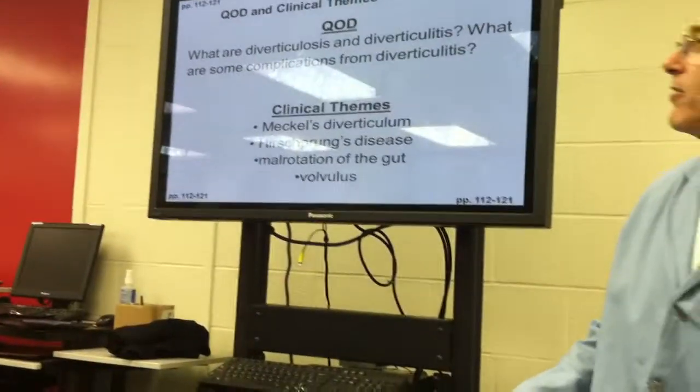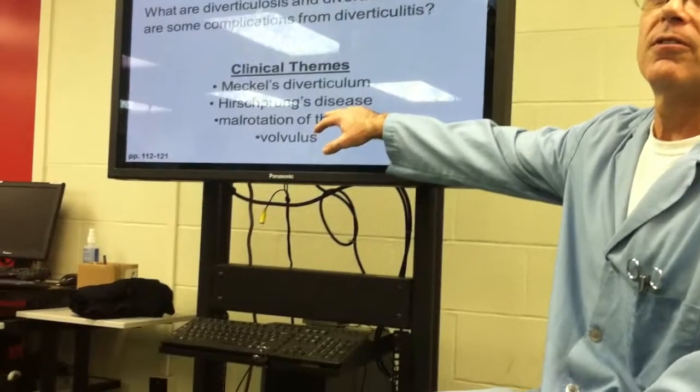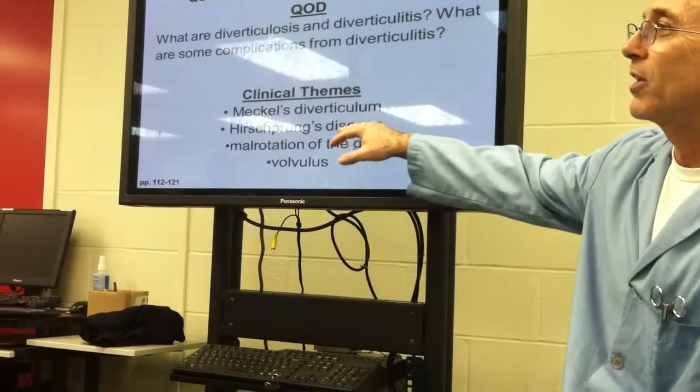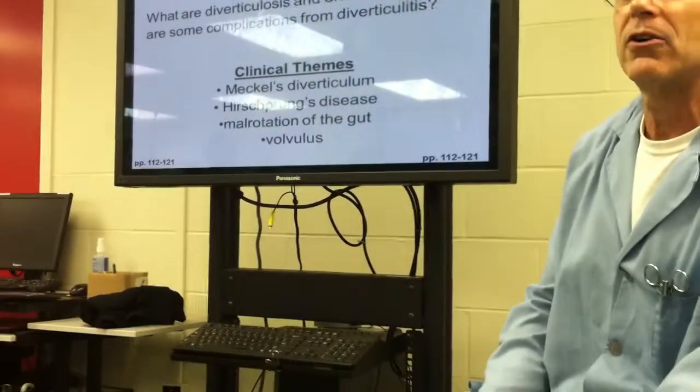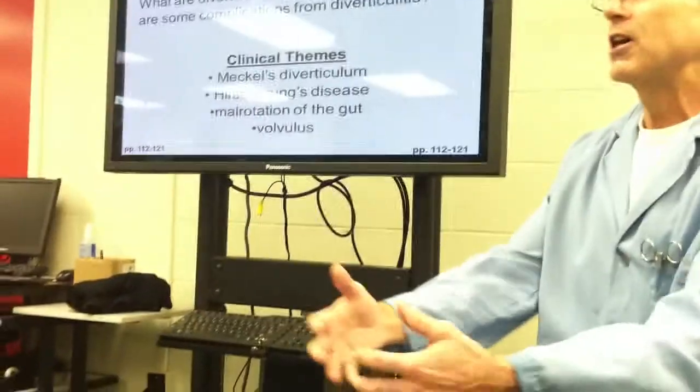Topics last and yesterday. Anybody come up with some different causes, besides Hirschsprung, this aganglionic megacolon? What were some of the other ways you could have a megacolon? What would be a cause of megacolon besides having it, this failure to colonize that particular portion of the GI tract with neural crest cells? Anybody find out?